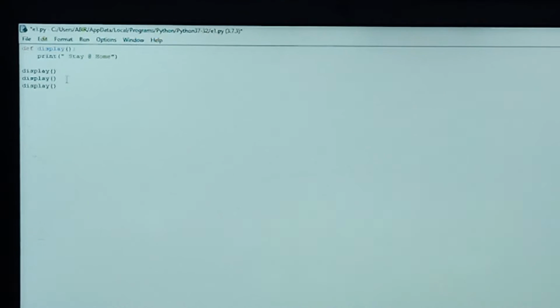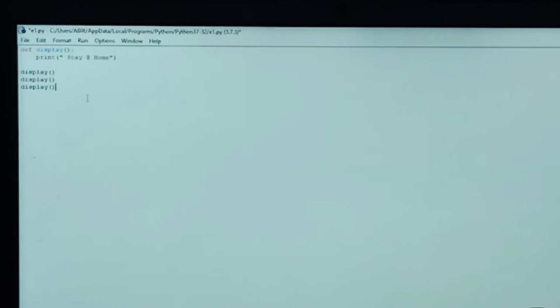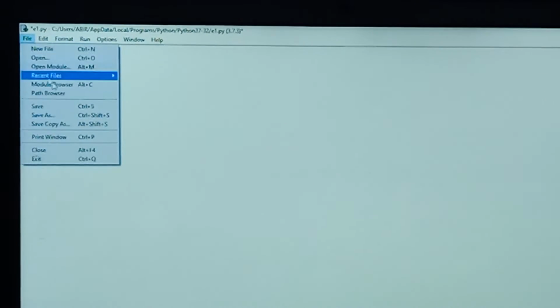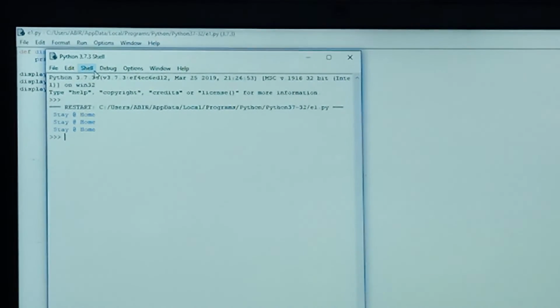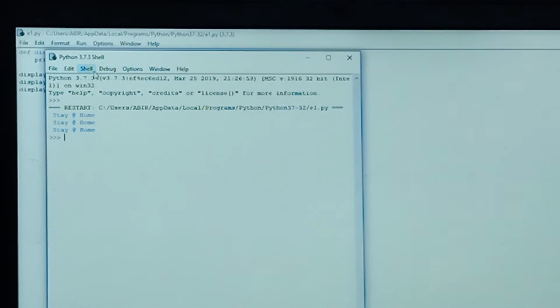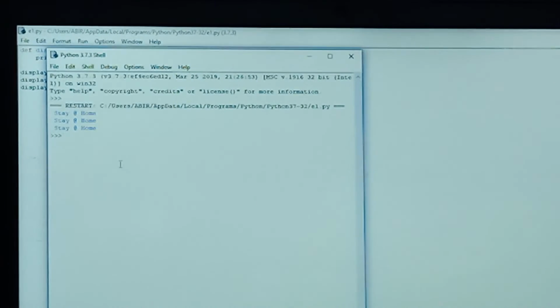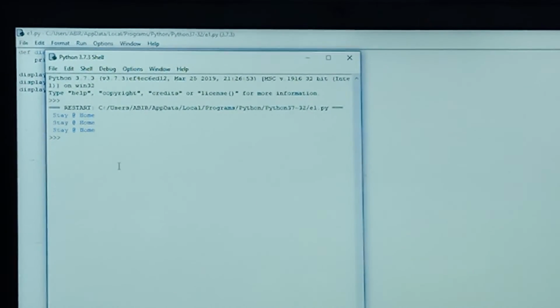Again the next statement is display, so again it goes there, executes, and comes back. Third time the same thing happens. So it should print stay at home 3 times. I've saved it, again I run it. So you can see on the screen, children, stay at home is printed thrice because the function was called thrice.